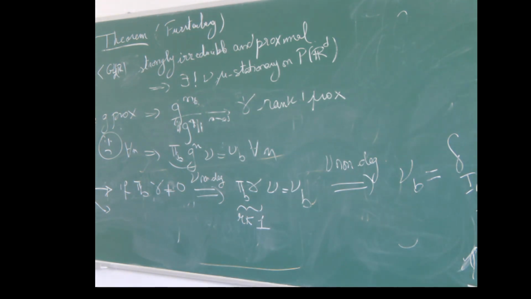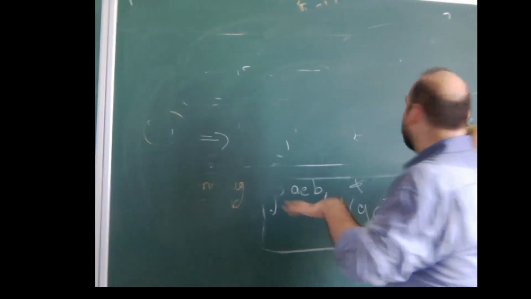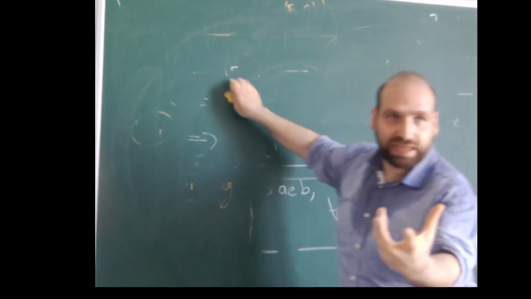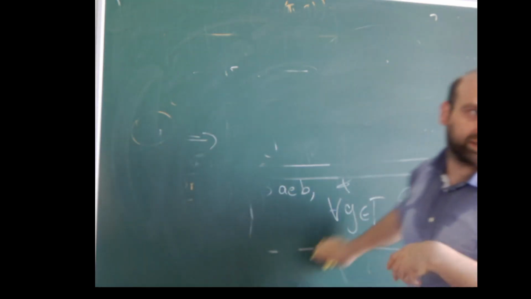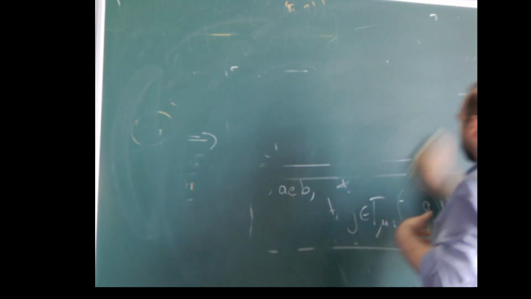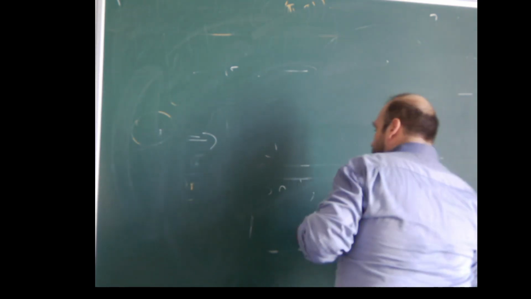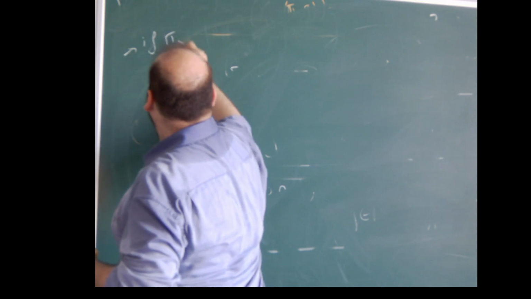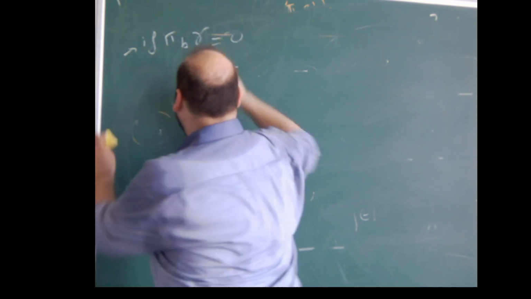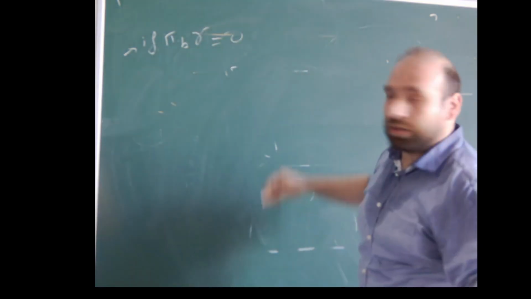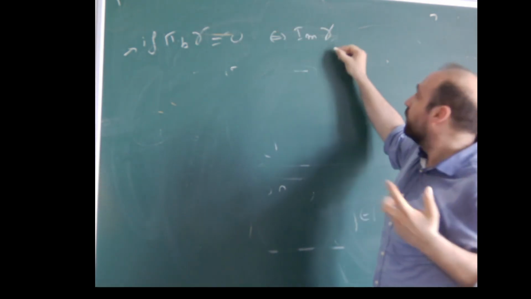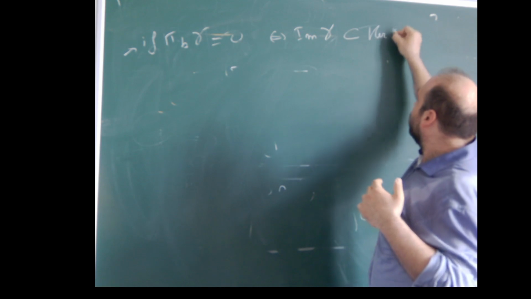There are some issues of measurability, that this random variable b is measurable, in order to say that I described it. And what happens if P_b gamma was 0, which means that the image of gamma, which is a line, was stuck in the kernel?